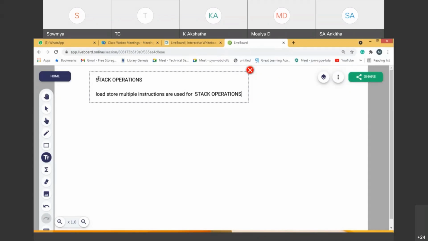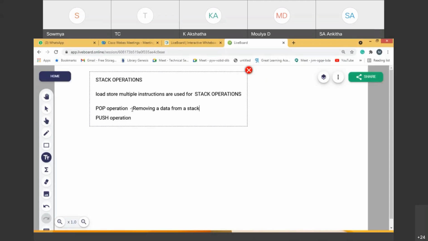What do you mean by stack operations? Stack operations are nothing but pop operation and push operation. This you already know. So what is this pop operation? Removing the data from a stack. Then placing the data onto the stack.